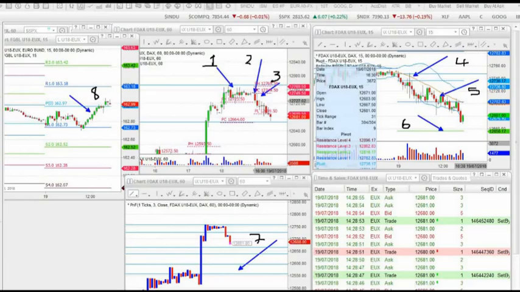Whereas on the right hand side, the 15-minute, whoa, that's a nice sound, very nice sound. That means I'm going towards my target. Okay, so on the right hand side, on the 15-minute chart, number five and six, you can see that the trend is down. So it's going converse from the Bund. So that's why sometimes you need that confirmation to make sure it's not a fake move. Because if people are pushing the Bund up, they don't have the strength to start pushing the DAX up at the same time. So it gives you a little bit more confidence as to where this is going.